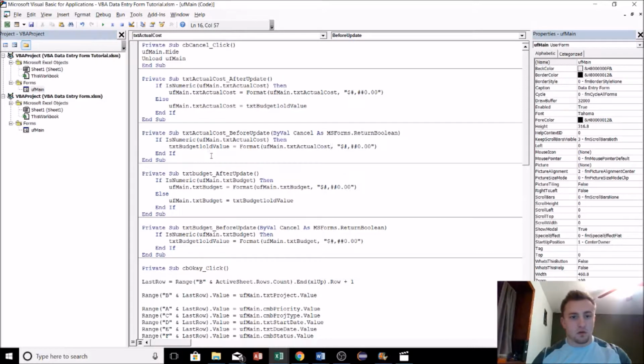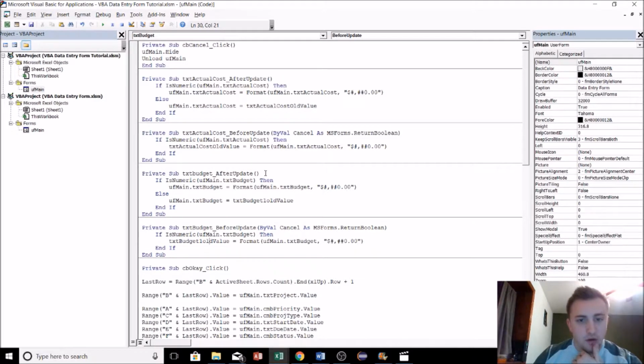Paste. Txt budget old value. Txt actual cost old value. Txt actual cost old value. Probably could have come up with something shorter there. Oh well.